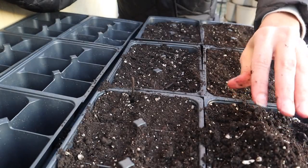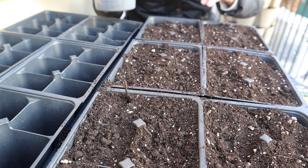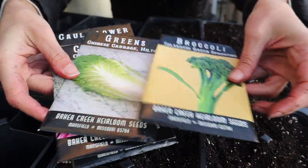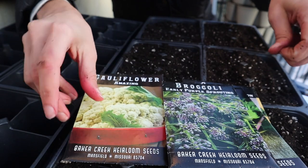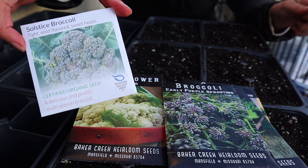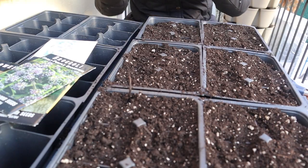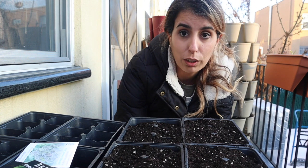This soil looks pretty good — I really like the color of it, very nice dark brown. I am planting a lot this year. I just made a video going through my grow list, and for today I am planting these varieties: broccoli, cabbage, celery, another broccoli, and cauliflower. I do have one more broccoli that I didn't mention in my last video — I ordered it together with some tomatoes and forgot to include it. For brassicas they have very very small seeds, so the first thing I like to do is put a little tag so I don't forget what they are, because after planting the seeds all look the same — very small black seeds.